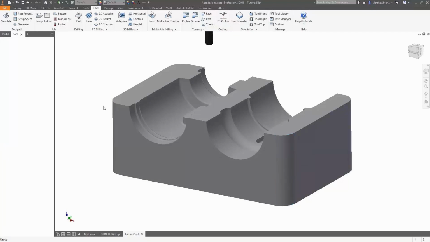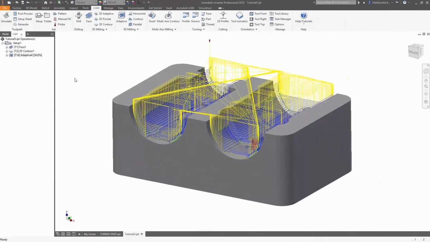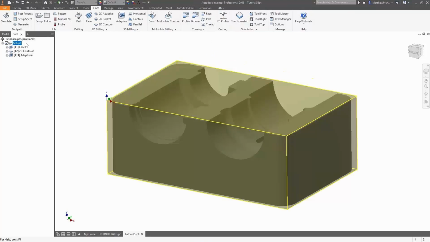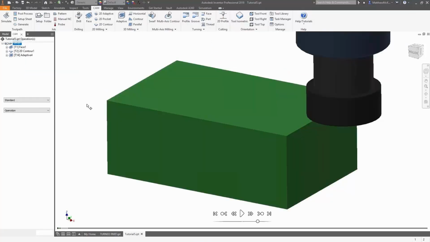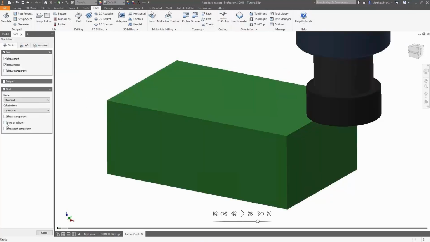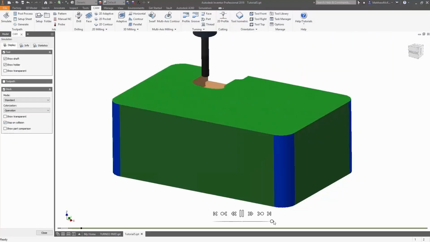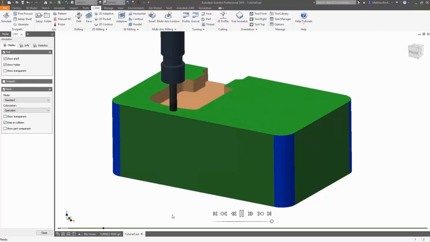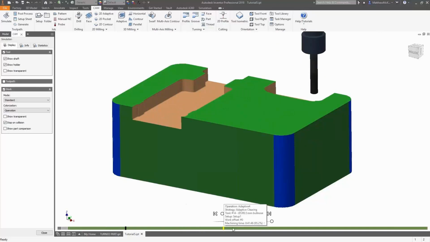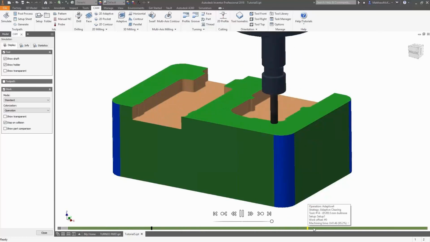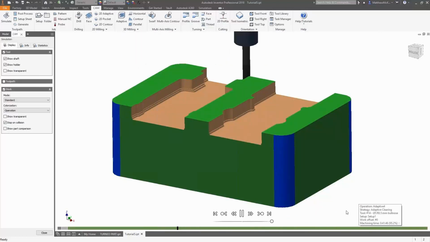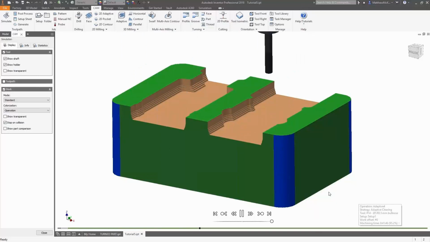Maybe we were hoping to get away with some tool that we had available, and we now realize that we actually need to switch to a different tool to be able to achieve that job. We can regenerate that toolpath. It took a few moments to do, and then we can now re-simulate the toolpath. And you can see here in regenerating it, across the bottom of the screen we have completely green, which suggests to us that we shouldn't have any issues when comparing the stock and the tool for any collision.